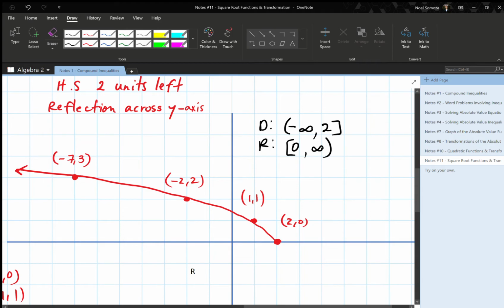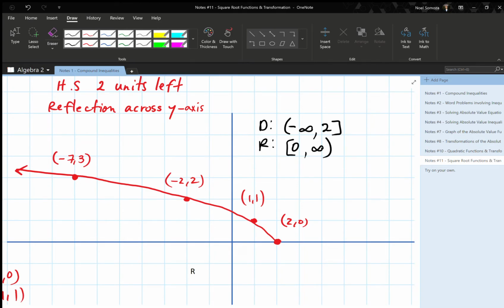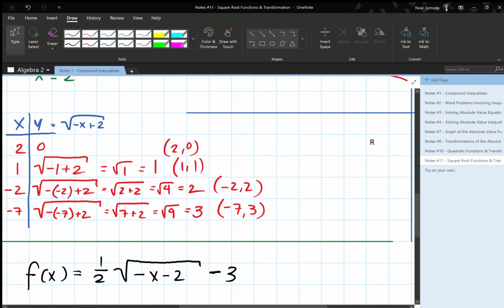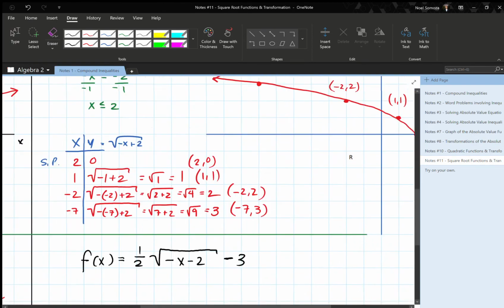Does that make sense here? For the range, that's the trickiest part because you're going to want to look at this as moving to the left, and guess what a lot of you are going to say here? You're going to want to read it as a domain. But the fact that it's moving up, right? Look at your y values on your table. It goes from 0 to 1 to 2 to 3. The y values are increasing. So that's how you know it's moving from 0 to positive infinity. Okay. All right. Questions there? We're okay?